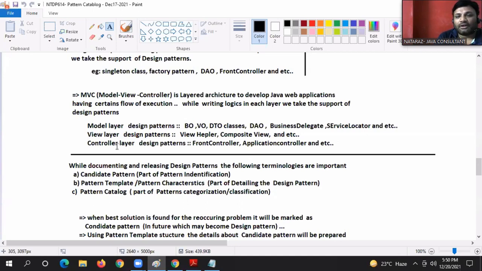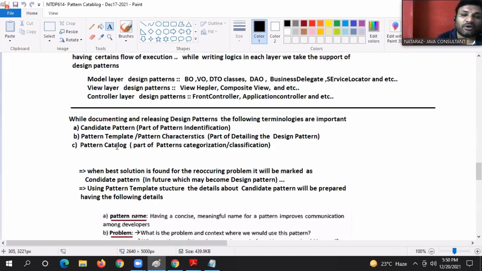Super, boss. Okay, guys. And later we discussed how these people identify the design pattern, what they will do for it. How they will give a design pattern to the market. What is the process that is involved? Tomorrow, if I find my own problem, my own solution, how to make it a design pattern. So that is a very interesting discussion, guys. I hope you enjoyed other day. Again, I'm revising, concentrate.